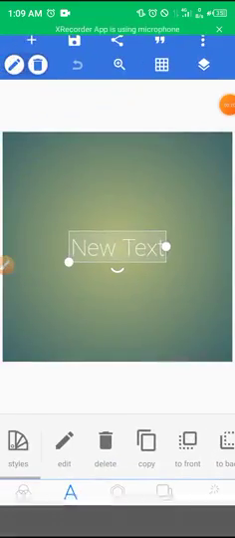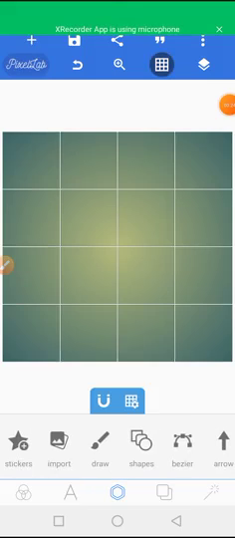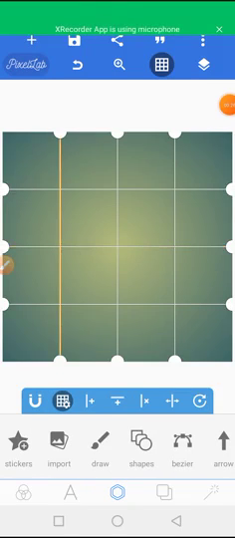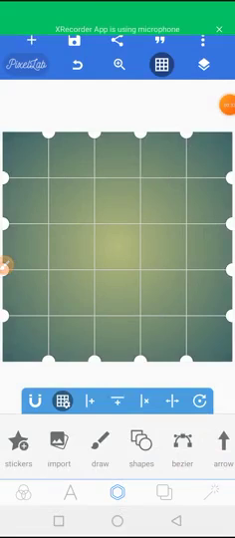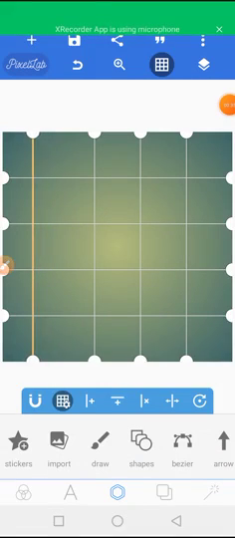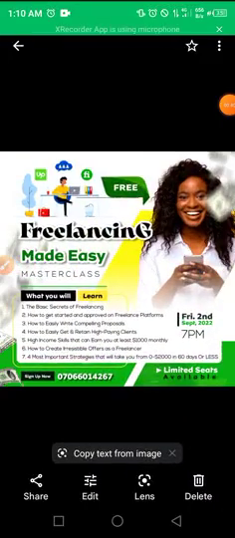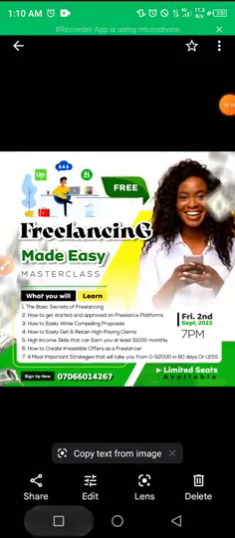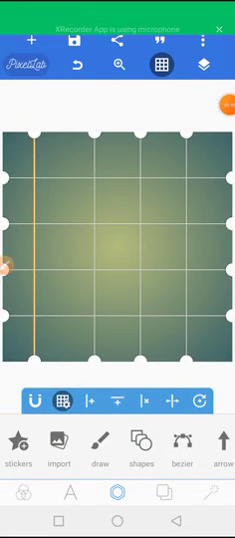Straight up, go to Pixellab, delete this, and set up your grid line. You already know that. It's the most important thing you should set up. Yeah, I still want to push this this way. So this is the design we're replicating. As you can see, it's a pretty interesting and simple one. I have all of the elements and I'll just bring them in already.